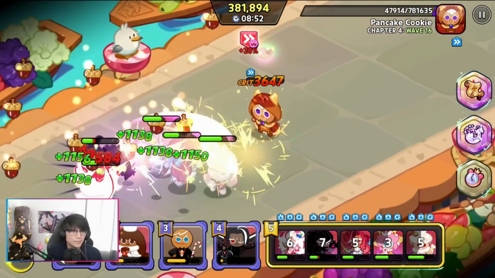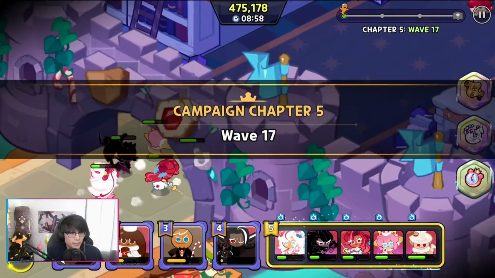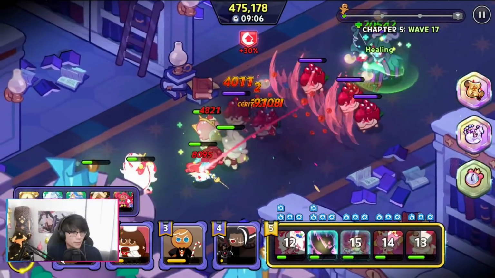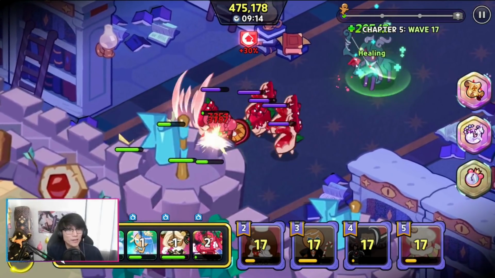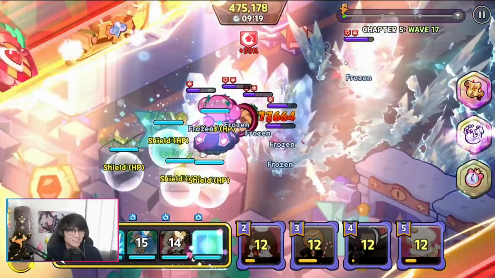Oh, did we finish wave 16? Nice. Hopefully we can make it further here. I'm gonna try to do this, and then I don't want to swap to that one. Maybe I'll swap to this team. Oh, this is where I died. Never mind. This is the wave I couldn't beat because this Archer is just ridiculously strong.